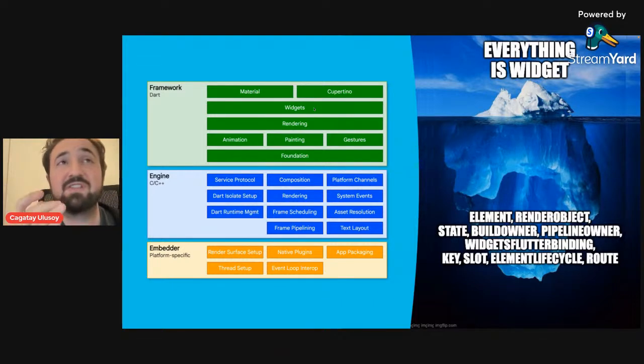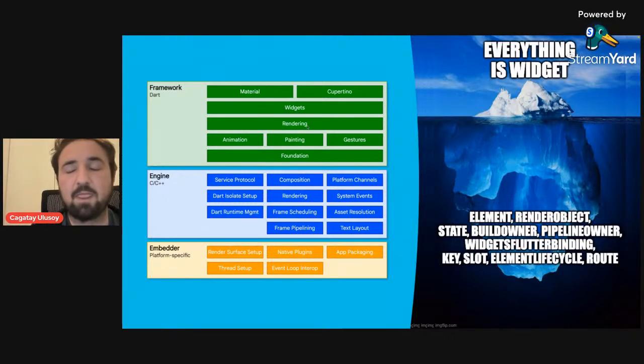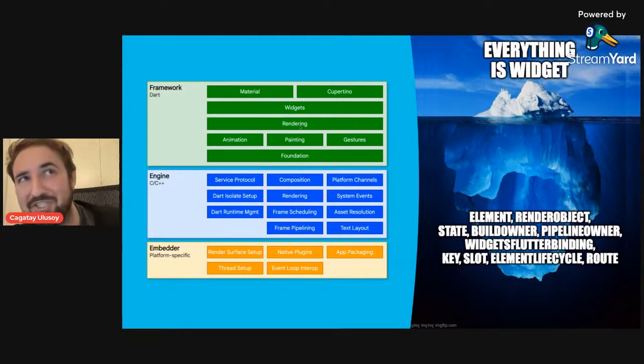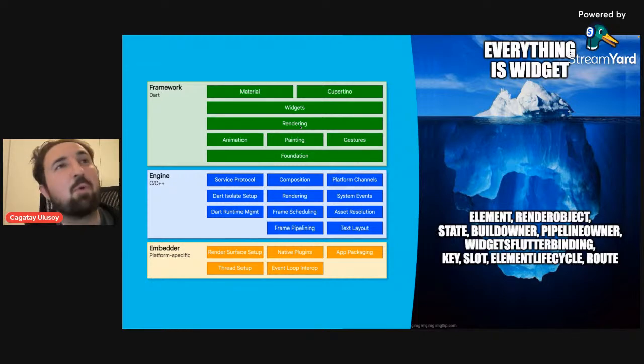Why? Because the widgets layer is simple. It's an abstraction, well, not abstraction, of course, but it helps to write code easily and fast. Because in the rendering layer, I mentioned the updating and all this complex logic to make Flutter fast, right? If you are in this, then you are actually intercepting this. You are in the process of making it optimum. But the Flutter framework already does it for you. And when you are in there, trying to achieve something special, you might end up with some optimization or performance issues, because it's a bit more complex than the widgets layer. Not a bit more, it's actually very complex compared to the widgets layer.